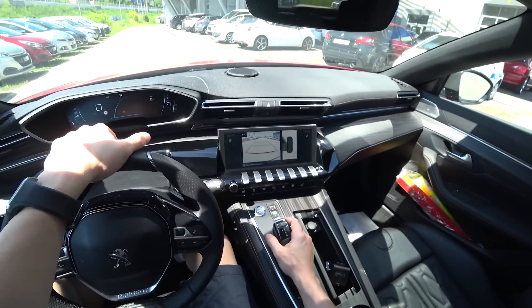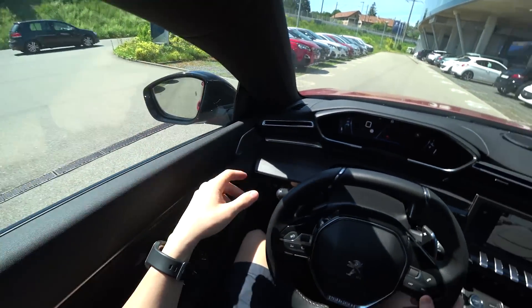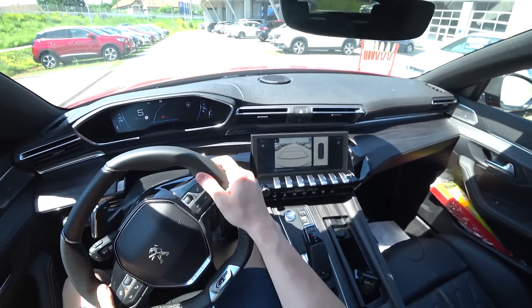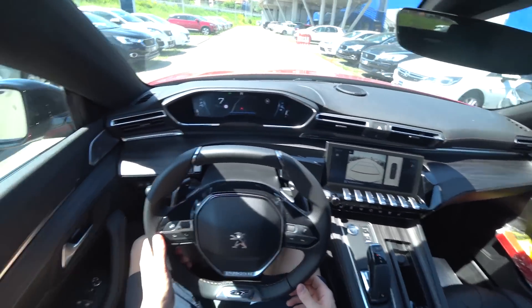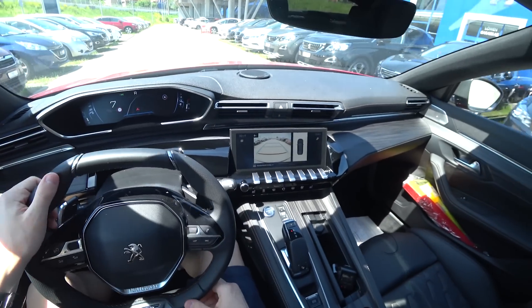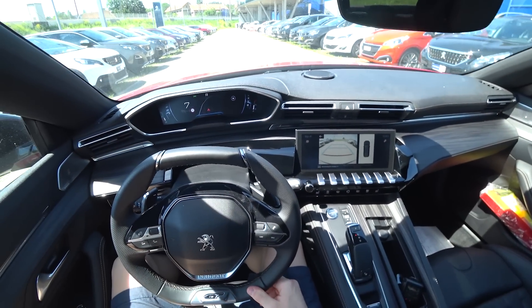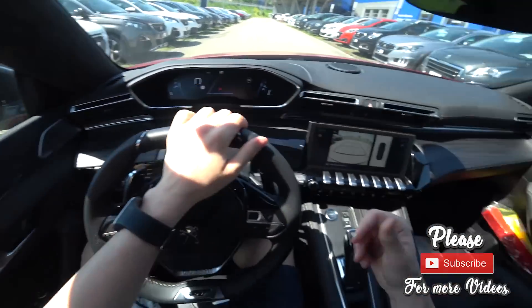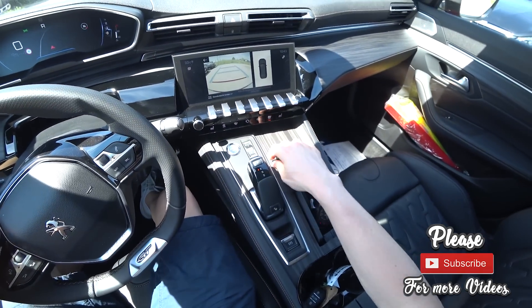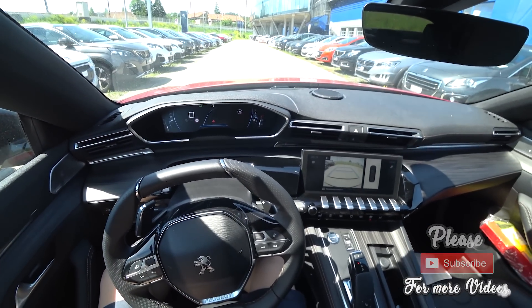The rear camera is fantastic — you can see it in the camera when you drive in reverse, and you have great visibility. The mirrors also tilt downward. The handling is fantastic and fabulous on this car. I love the way it feels when you drive it. The dashboard and everything is great — it is a truly great, beautiful car. I really love it, and I'll leave it here so I can show you all the features on the car.